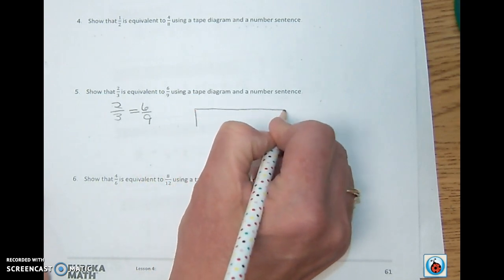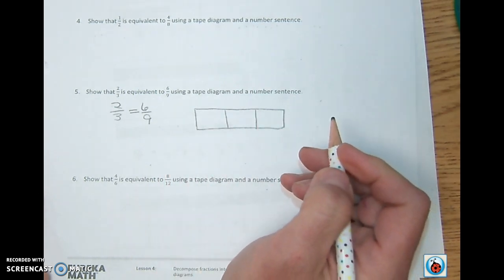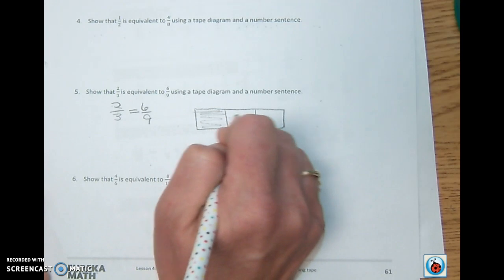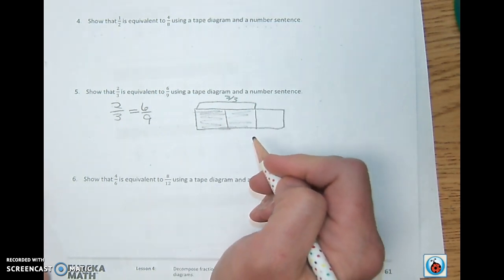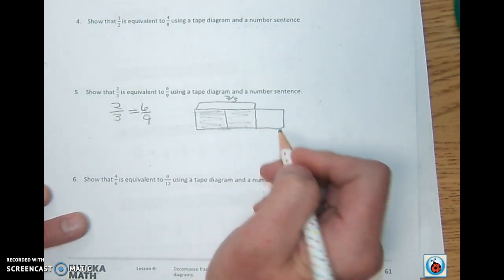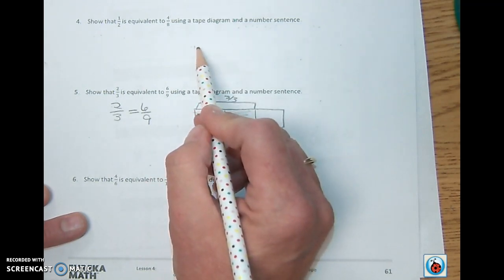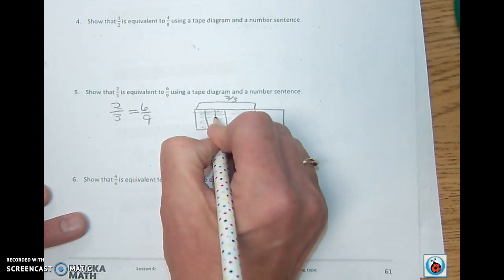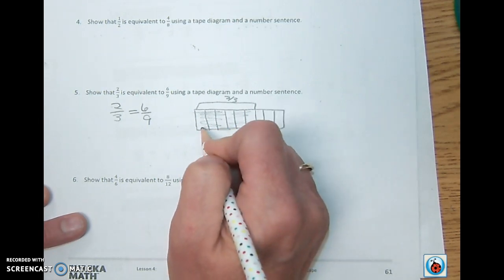So we are going to take a tape diagram and we're going to split it into thirds. I'm going to shade in 2. And we'll call this 2/3. Now, we have to split this up into 9. Well, I have 3 boxes. If I split each of these boxes into 3, I'd have 9. So I'm not going to split them in half again. In the top, you could split them in half and then in half again, but on number 4. But on number 5, I'm going to split these into thirds. All of these are going to be split into thirds, which is going to be 9ths.